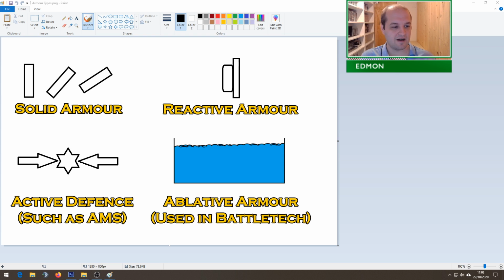So here I have the four general case types of armor or types of defense that exist in real life. So you have solid armor, which is as old as dirt, otherwise known as material armor or just armor. It's anything that's just an object placed between you and the kinetic projectile or penetrator or whatever it is that's being fired in your general direction. And how solid armor works is pretty well understood by everybody.